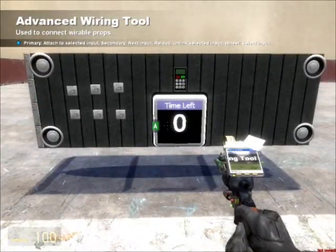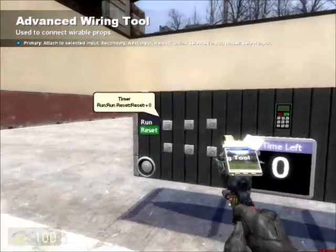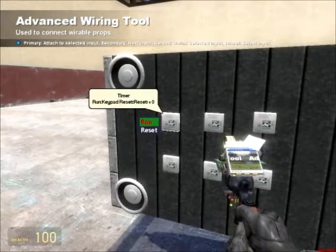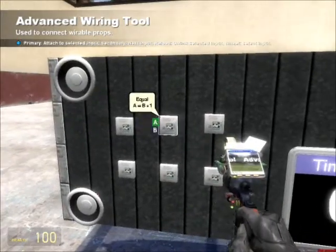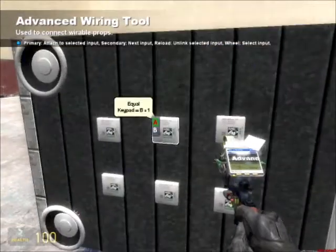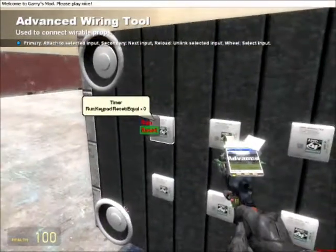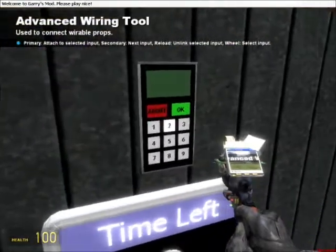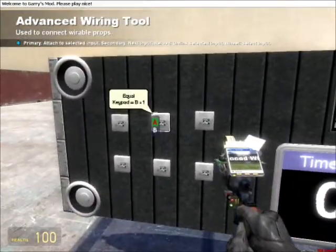Okay, now what's left to do is to wire it up. First off, you're gonna make your timer run. Valid. Timer reset is going to go to output 1 of equals, and that equals is going to go to the valid. And what that's going to do is make the timer run when you do it, and then reset after you're done using it.